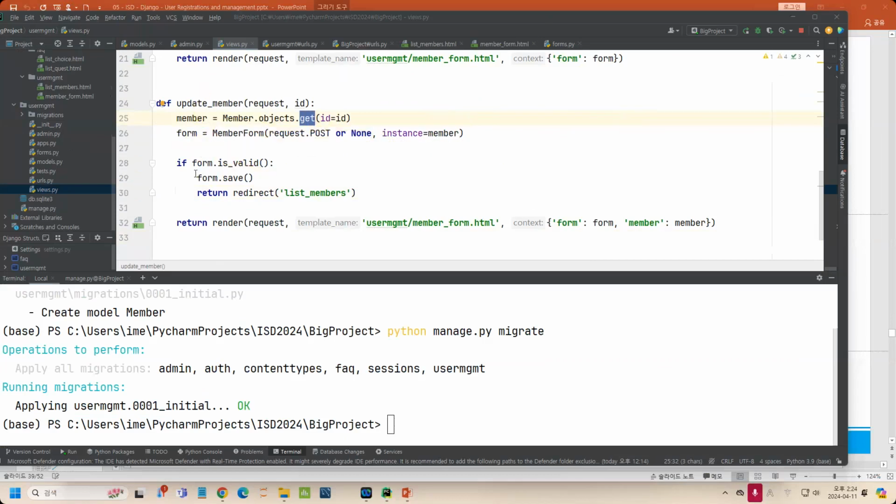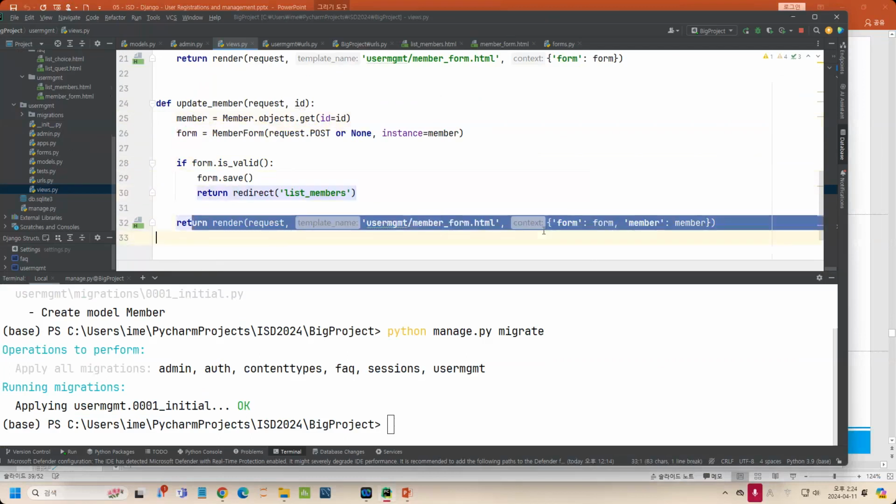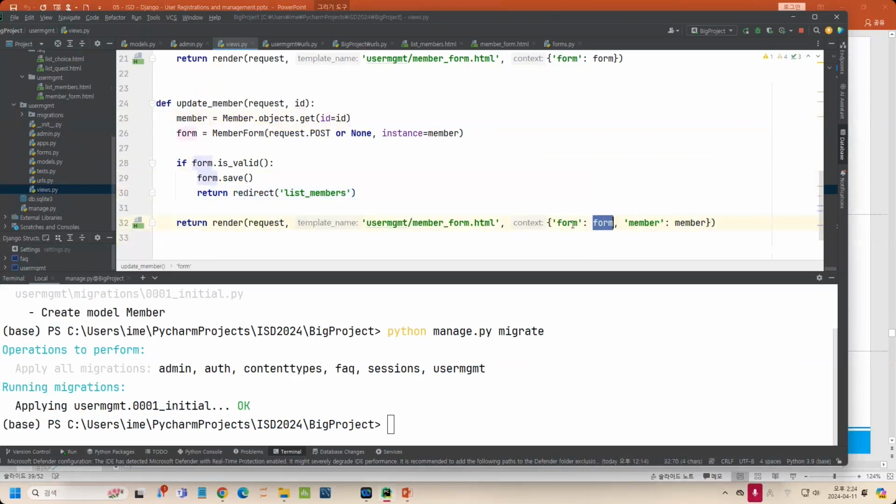So we will check again the form whether it is valid or not. If it is valid, then let's save it and redirect to the list members. The remaining part is the same. We just want to go to the member form, and now we have two data. The first is the form, and the second is the member that we get from the ID.